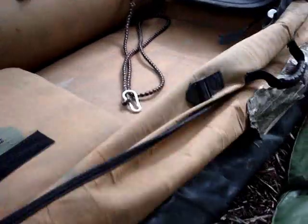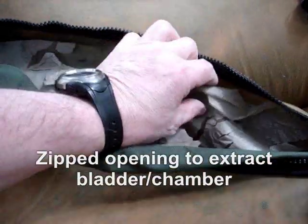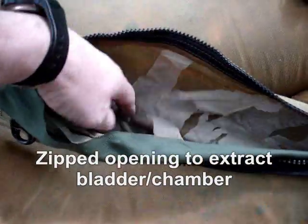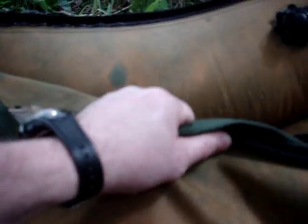Okay, that's the internal bladder of the left-hand side of the canoe here. The inside waterproof lining has perished, but that's quite normal. But the nylon canvas hull is still very strong.